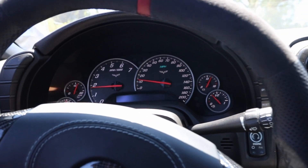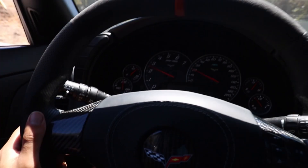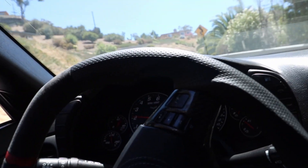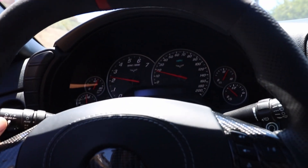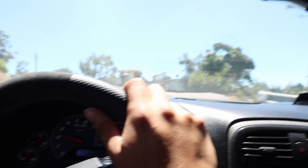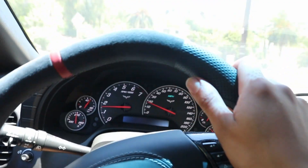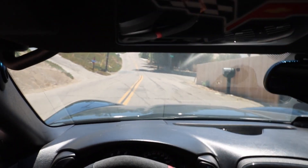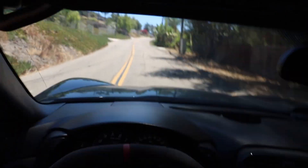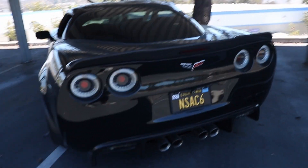I forgot to get a new battery and forgot to charge the GoPro, but I am driving the car. I've been driving it for a bit and so far I haven't had any issues - just cruising right now. This is a very bumpy road, and before, as soon as I was hitting a bump the light would go on and the car would go into limp mode. This is exactly where I broke down in the last video, and honestly I think we may have fixed the issue.